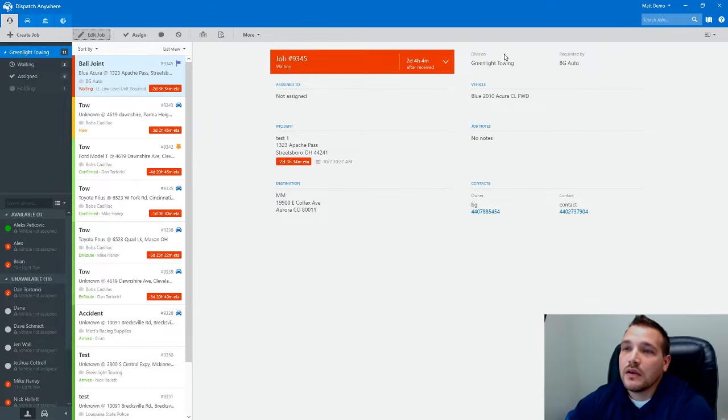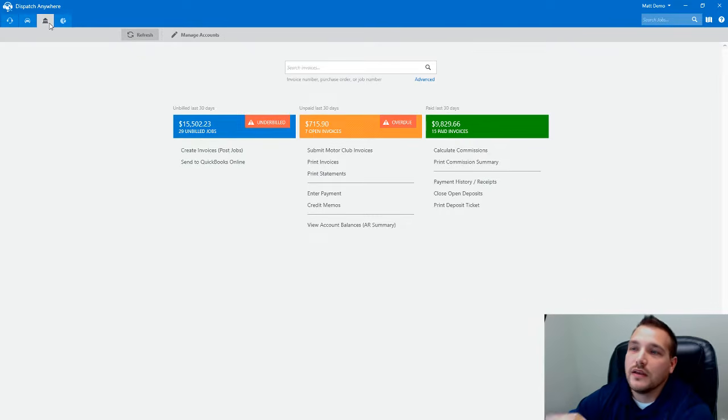So at this point, we're looking at our Dispatch Anywhere screen. The calls at this point would be finished, and then we need to check them over. And that's where we're going to get into this third tab here on the accounting, and we're going to create the invoices or post the jobs. Basically, what that means is we need to check these calls over for accuracy. We want to make sure the right services are on there. We want to make sure maybe the drivers, if they were required to do something, did put that on the call, and so on and so forth.